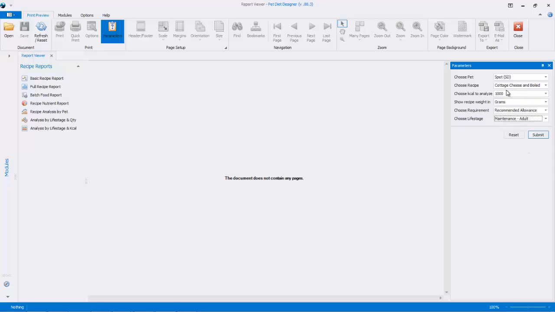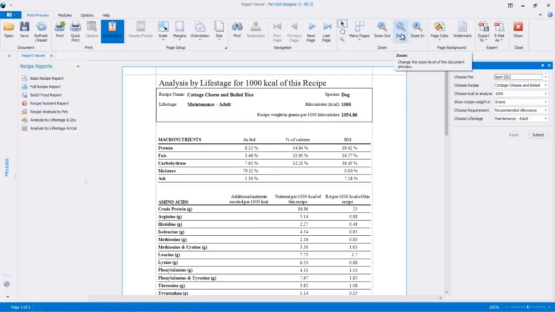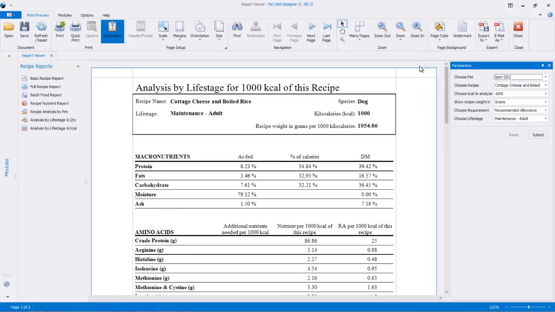Originally when we balanced this particular recipe for Spot, and Spot is an adult, this recipe was balanced. We're going to see whether or not this is balanced for the life stage. So click submit. Let's just zoom in a bit.